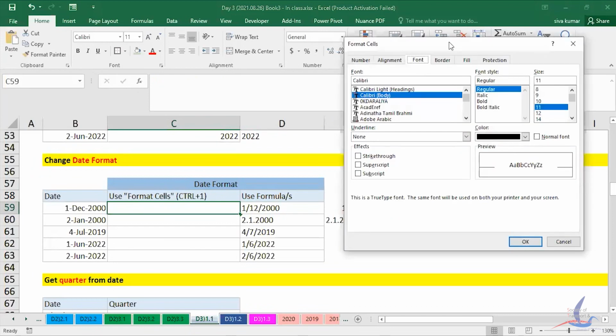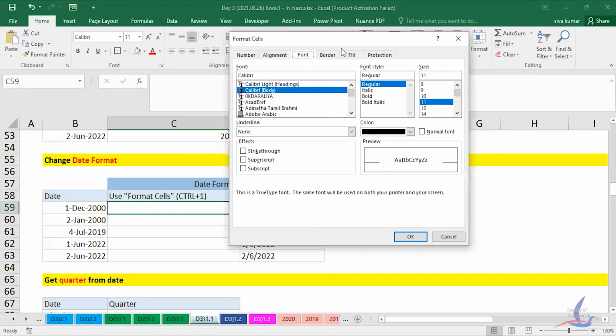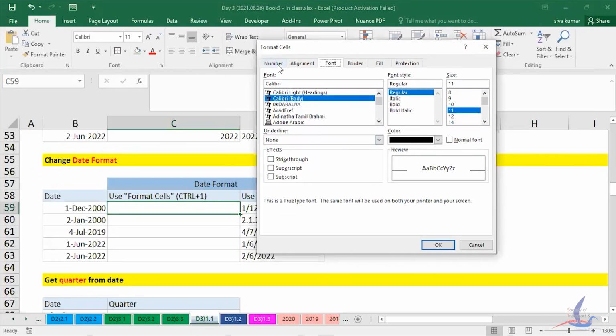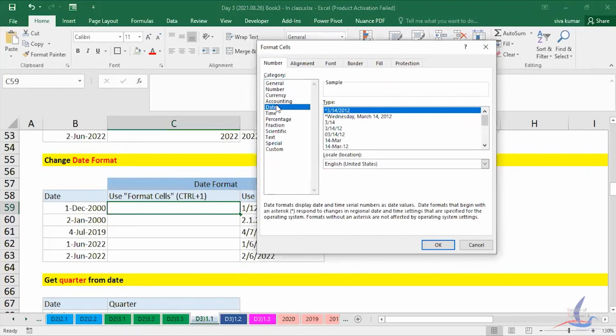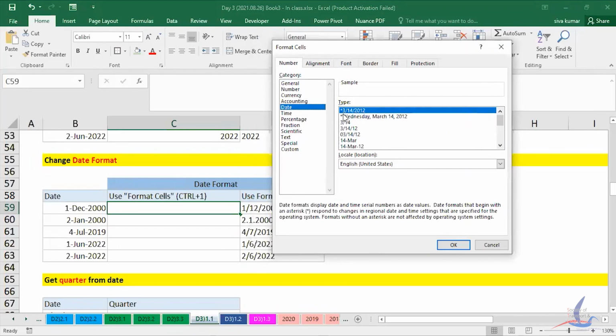You will get a format cell pop-up window, where you can go for the number format, the very first one, and then use date format. In the list you can select what you want, like 3/14/2020. The US based style of referring to the date is first the month, then the date, then the year. But if you want to change, you can change that.